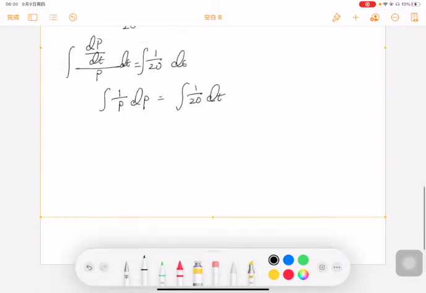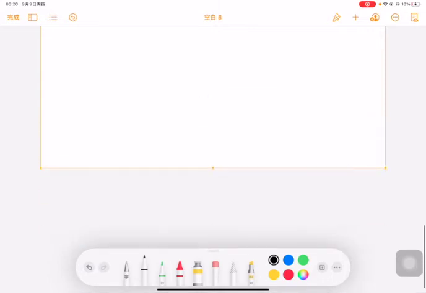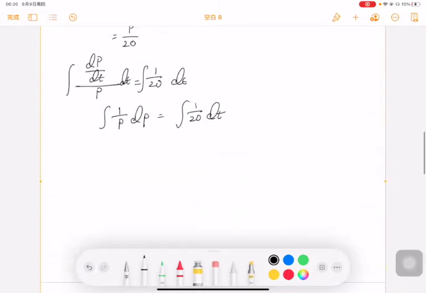Okay, and let's integrate this. The left-hand side, you get ln of, technically you're supposed to get ln of absolute value of P, but because P physically means the amount of concentrate in a tank, there can be no negative weight. It just doesn't make any sense. So we get rid of the absolute value. We just assume that P is always positive because it represents the weight of the concentrate. So it's ln of P equals t over 20 plus arbitrary constant C. Note that because both sides are indefinite integrals, we only need one arbitrary constant.